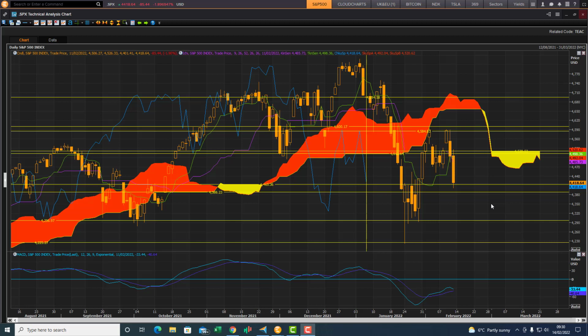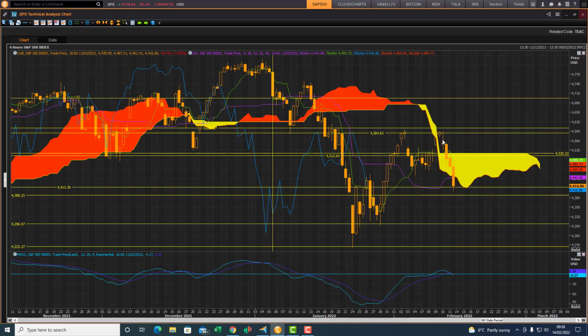Since the last market update, the outlook remains bearish on the daily Ichimoku cloud. Since price action is below the cloud, we were seeing some encouraging signs on the 4-hour as it was slicing through a critical cloud chart resistance zone here at the front end of the cloud. It did not manage to rebound from the 4,520 front cloud chart support level. It sliced through the bottom end. Now the index close is very close to testing the bottom end of the cloud. The futures are already below this level. We'll look at it in a minute.